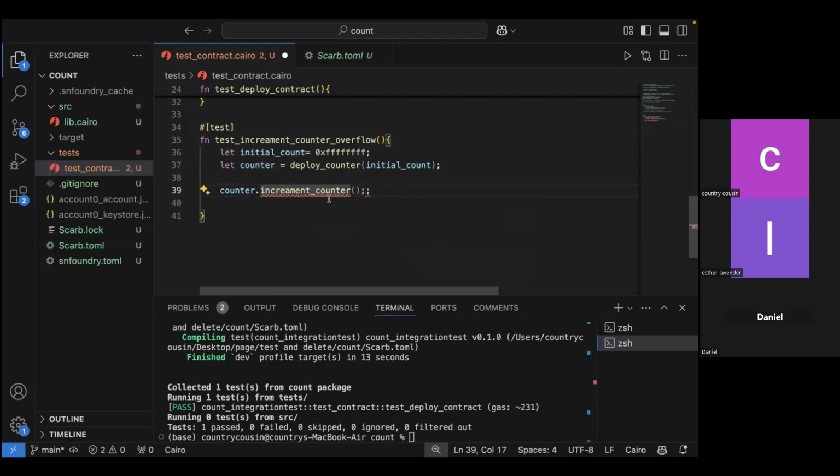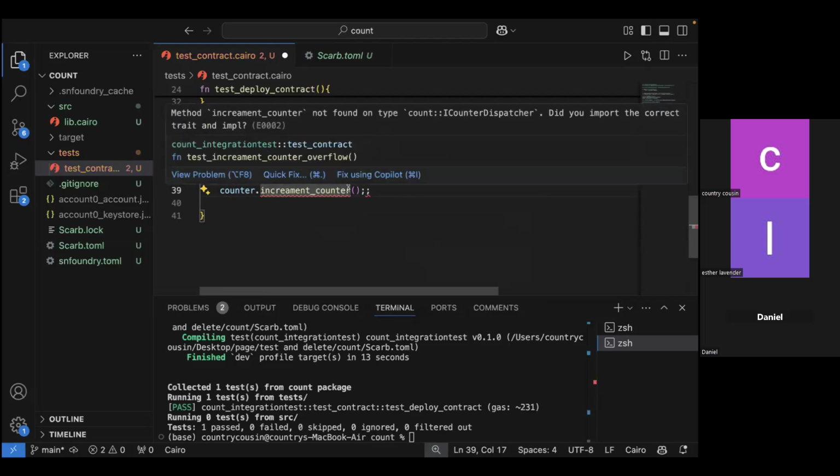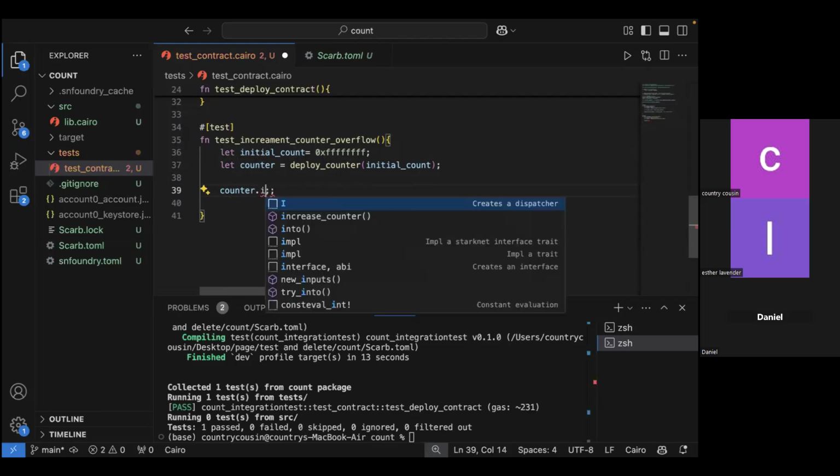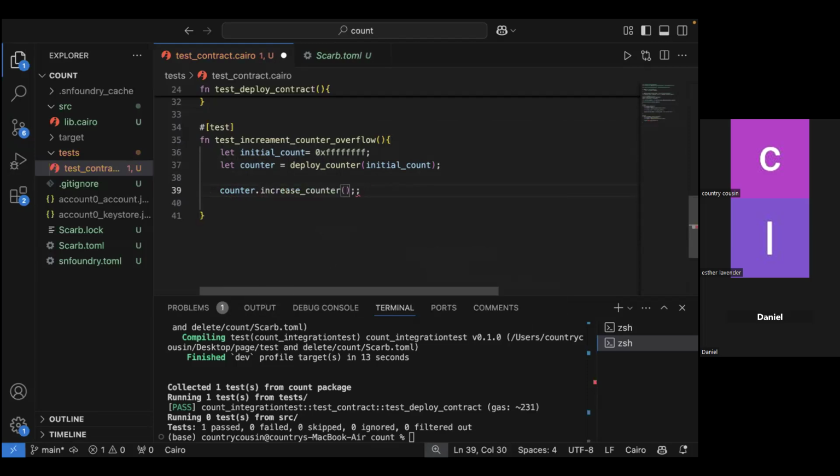Is this correct? This guy can mess you up at times. Counter dot, let's see what we have. The increase counter is what we have. So yes, now let's run the test.